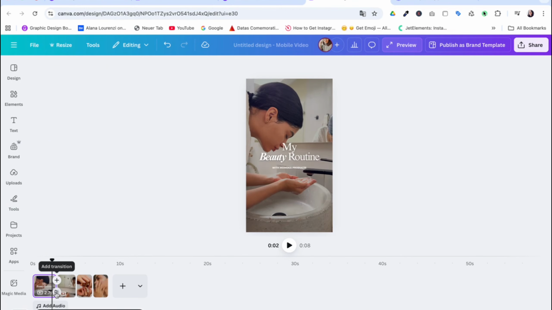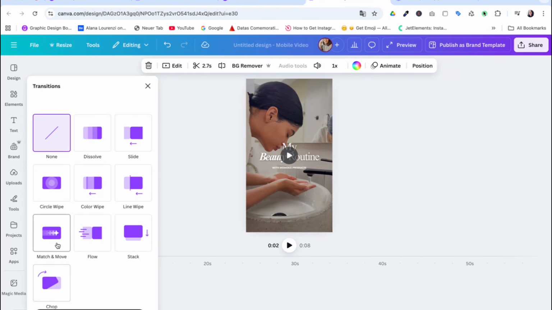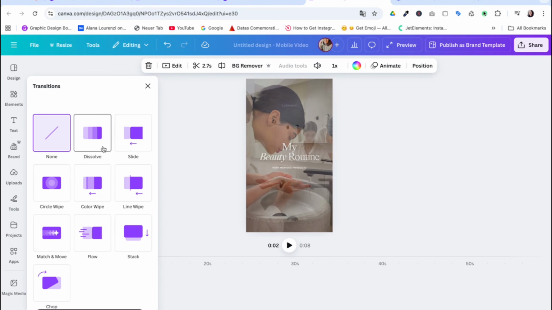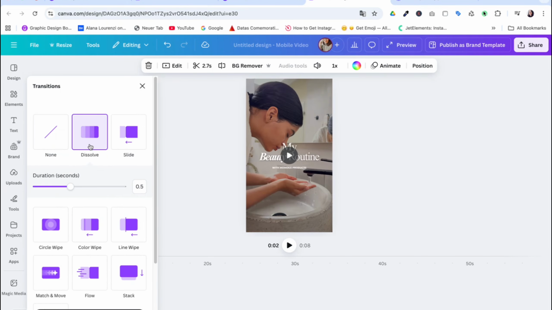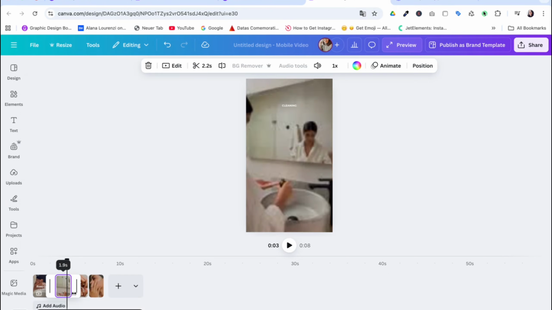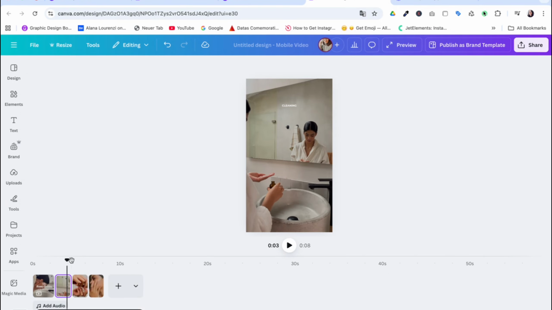And now what I really want to show to you is that to make the video more fluent, what you're going to do is to go to add transition. So this way you can see there are many transitions from one clip to another that makes the video more interesting for TikTok. In this case, because of the style that I'm using, I'm going to use this dissolve. And I'm going to do this for every transition. Sometimes you don't find a transition. It's just because we need to have more space here.